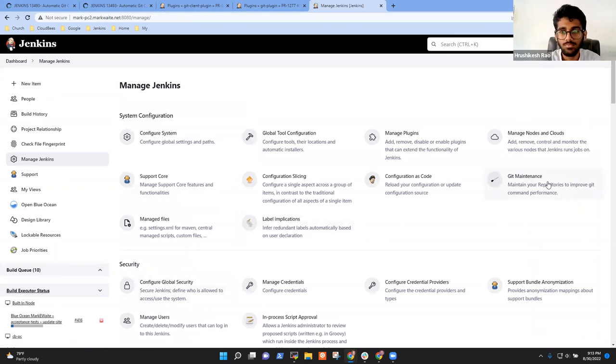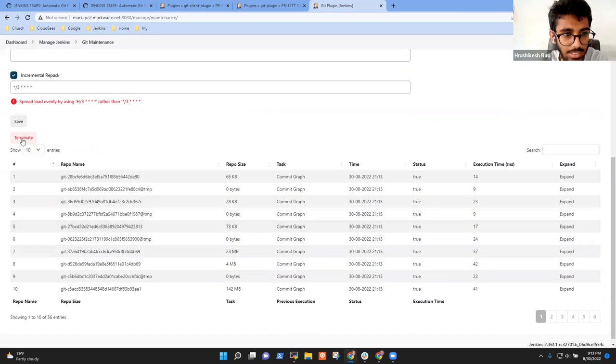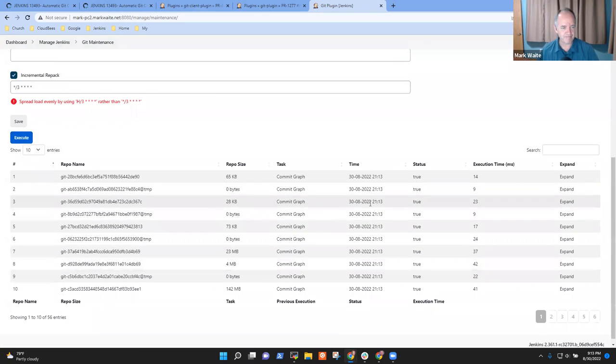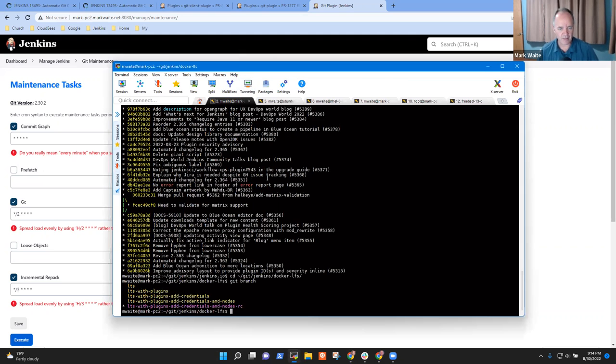So now if we look at git maintenance — here are the old definitions. Which ones would you like? Terminate the maintenance task. And I think you already have a file, the maintenance XML file. Do we have to delete it? Because I updated the data structure within it. Okay, so let's go delete it then.